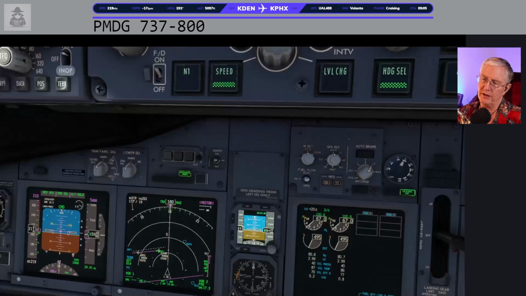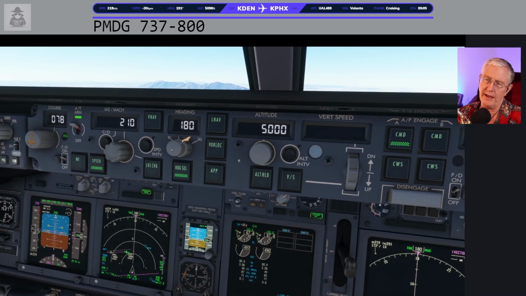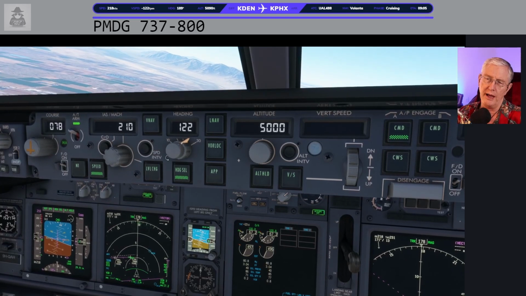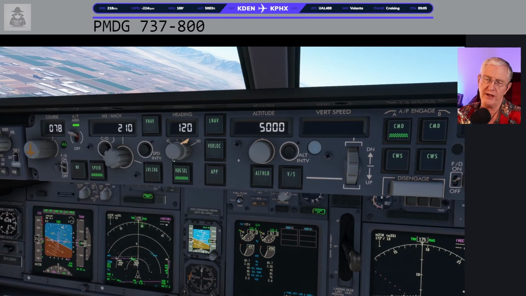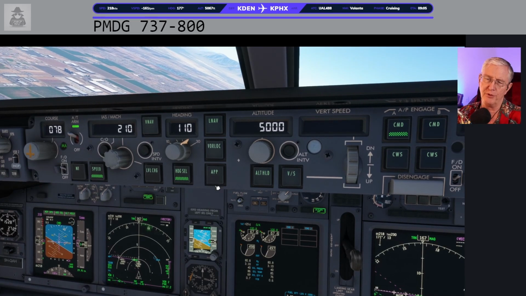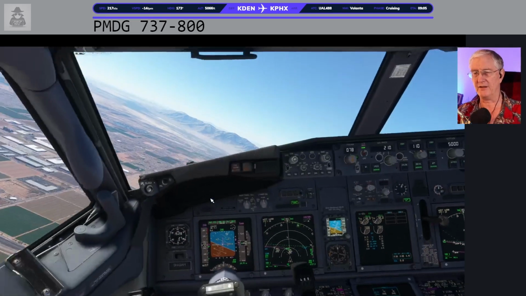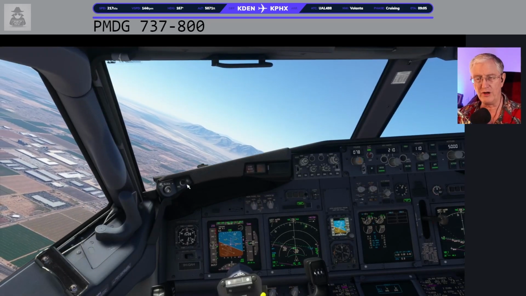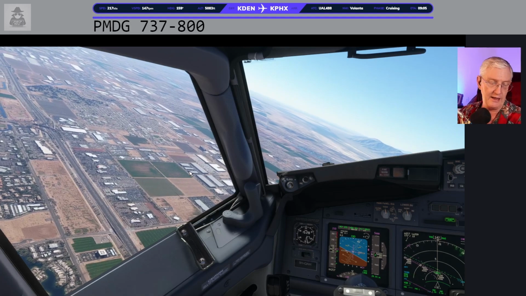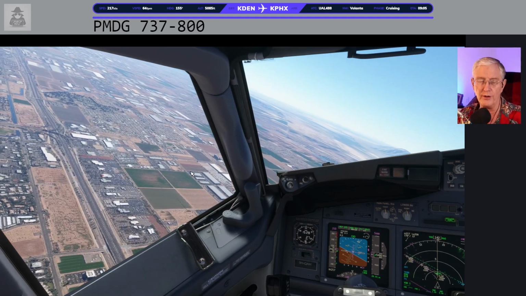And we'll get a little bit closer, and let's go ahead and continue our turn. I'm going to go to 120 degrees to intercept the ILS. How about 110? And I'm going to hit the approach button. Again, let the airplane do the work, especially if you're on VATSIM. There is no shame in letting the airplane do the work while you're on a VATSIM flight.